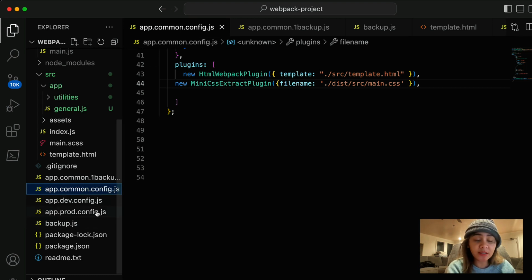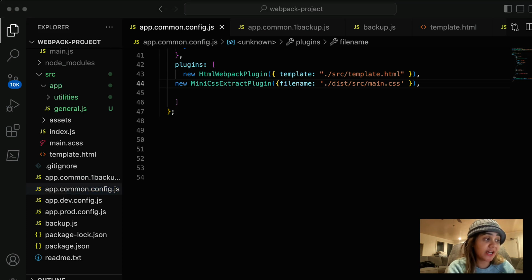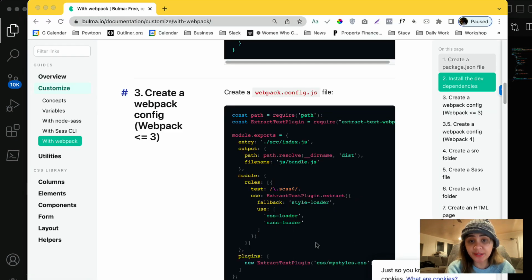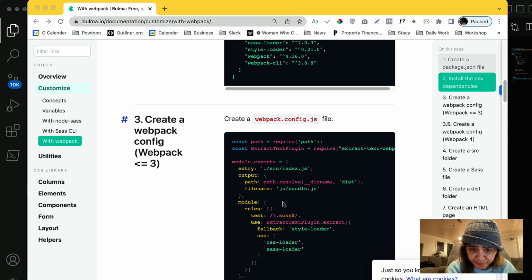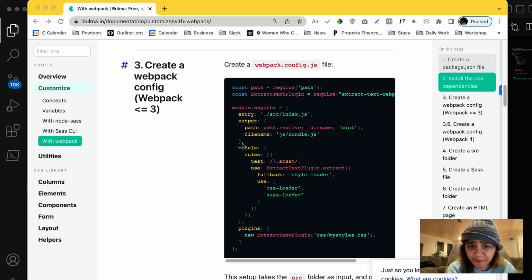I have three configs, for common, for dev, and for production, which I followed from freeCodeCamp. If you already followed it, this is already existing, or if you really haven't configured it in your Webpack, then feel free to copy and paste it.